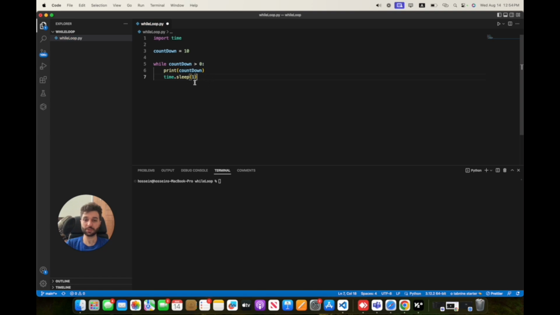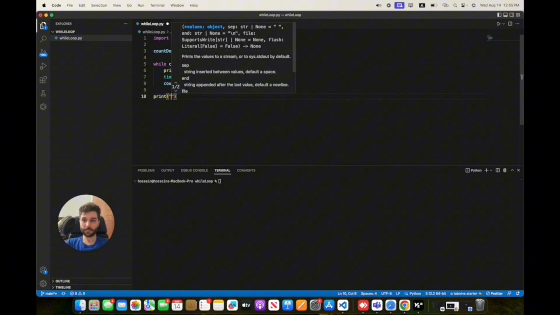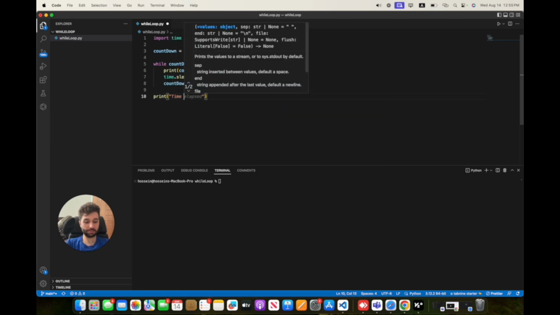It means please stop and sleep for 1 second, and after that I can say countdown equals countdown minus 1, or maybe I can do it like this, countdown minus equal 1. It's the same as this line. After the while is completed, I'm printing time is up.